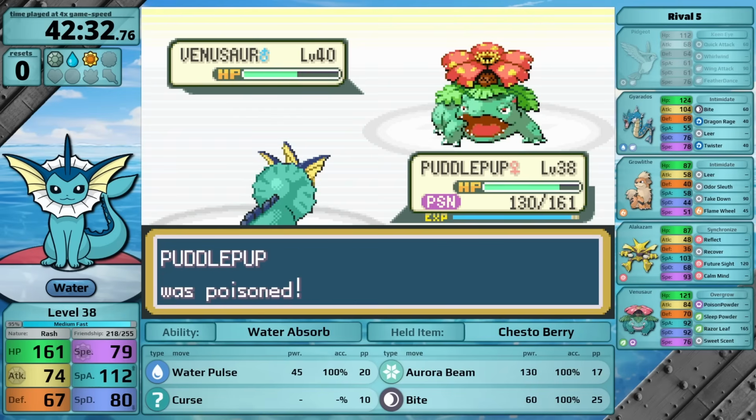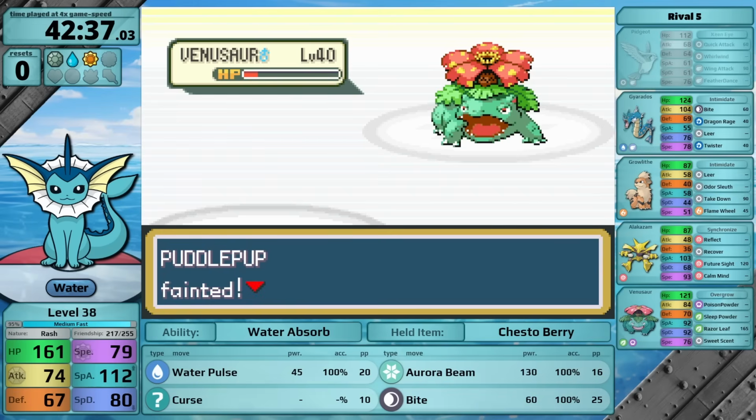Then Venusaur poisons me as I hit it down into Red Bar. Uh-oh. Venusaur's ability is Overgrow. When it's below 1/3 HP, it gains a 1.5 multiplier to Grass-type moves. This is way more than Puddlepup can handle.